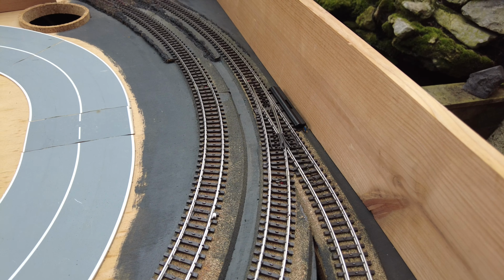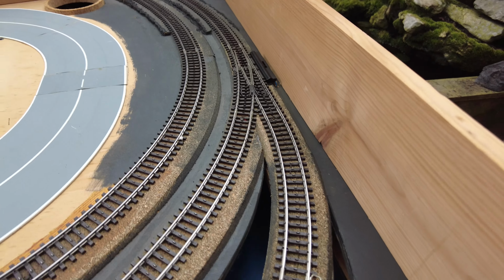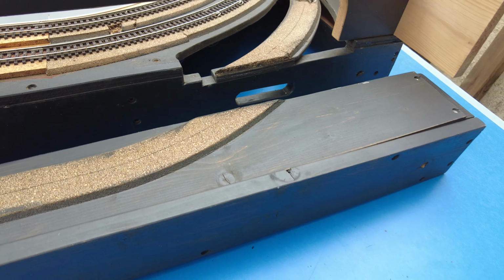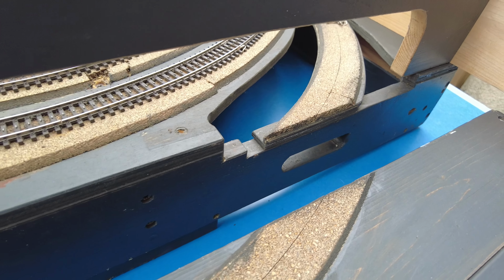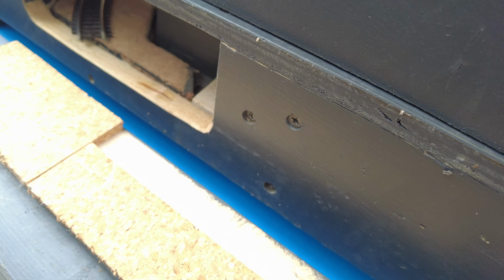And I had this set of points over here, which again, they're operational. These can be operated from over on the control box, but with a little siding that went to nowhere. Well, in searching through all the bits and pieces and laying it out on the table, I've actually got this large piece here, which screws onto the back of the layout. Now this adjoins to the siding, and you can see all the cork strips already been laid that will run all the way down. This then allows access to the underside of the layout and the lower track, which has a number of loops in there and a number of points.